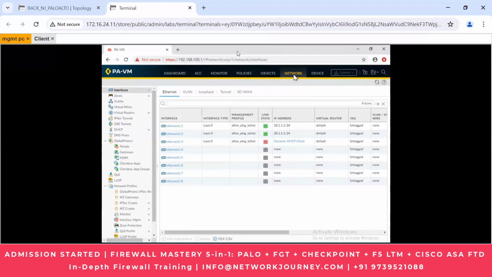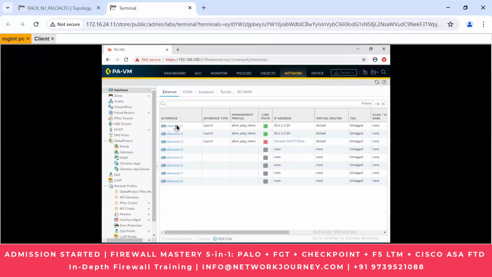So the first thing, guys, once you have set all these things, you'll get into the network tab. We are now starting the configuration on the data ports. Your Ethernet 1/1 to 1/8 you have currently. You may have a different number of ports based on the hardware. You will click on the first one, Ethernet 1/1. In my topology, 1/1 is on the client side and 1/2 is on the server side. So I have gone to Ethernet 1/1 and tried to set the IP on Ethernet 1/1.